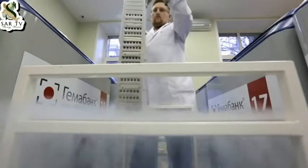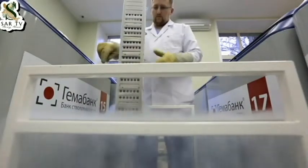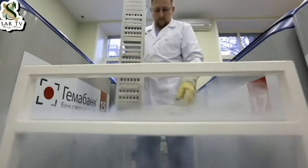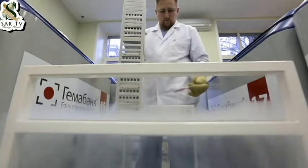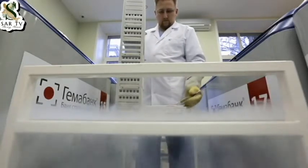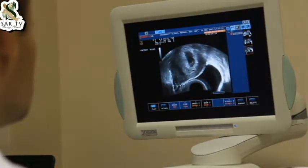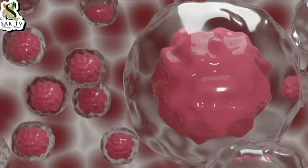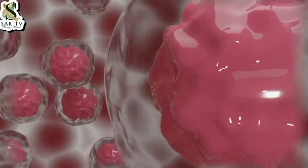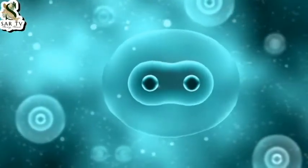Embryonic stem cells: pluripotent stem cells extracted from early-stage embryos and developed in the lab. They hold enormous potential for treating disease, but their study and use is controversial. Bone marrow stem cells: hematopoietic stem cells harvested from femoral bone marrow and commonly used in stem cell transplants. Cord blood stem cells: derived from the blood inside umbilical cords immediately after birth. Available in limited amounts and used as a replacement for bone marrow stem cells.